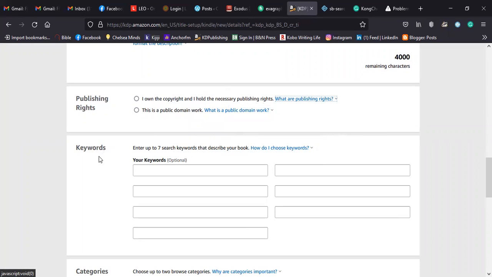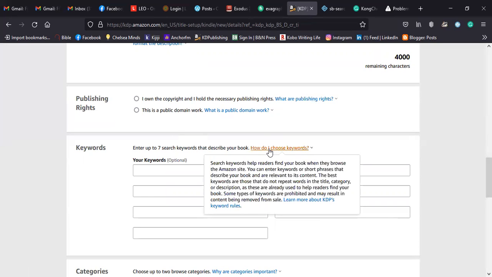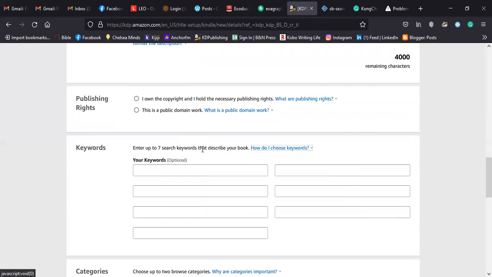In terms of keywords, this would be your search engine optimization. When you do searches online, these are the keywords that you want to make sure it's picking up, in order for people to know about your book. Then it will give you instructions on how you can choose the keywords. Another way is to review your whole book and find the keywords that you really want to highlight for people to notice your book.